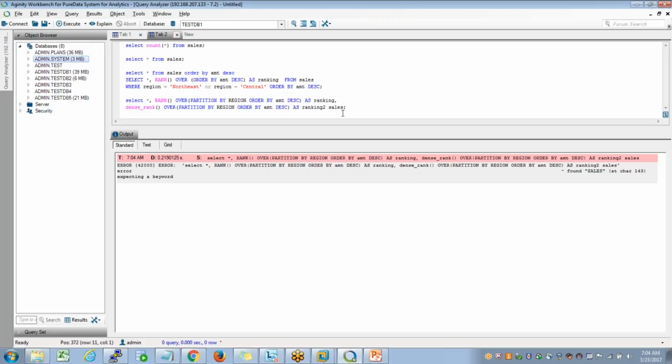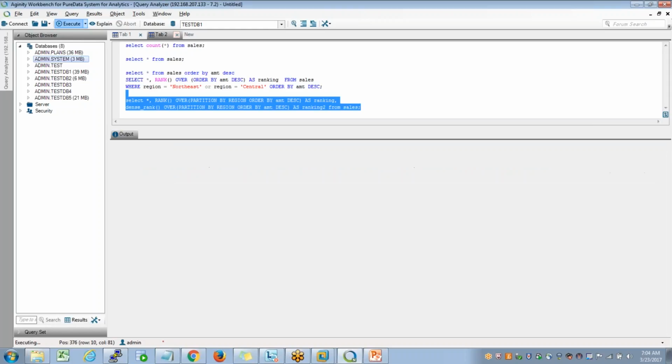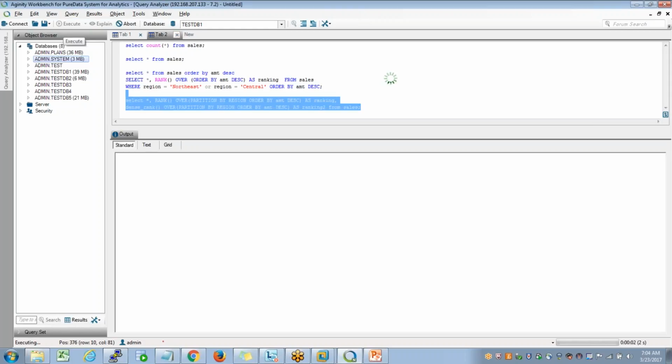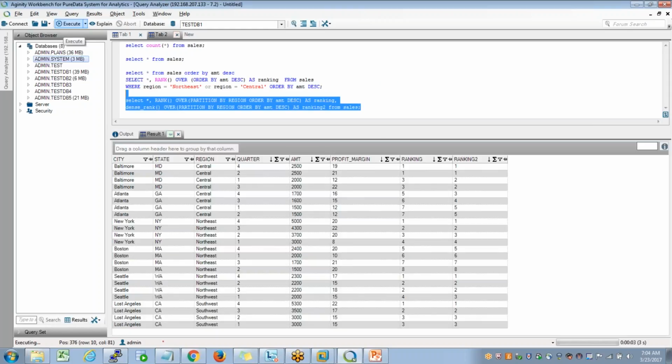What did I miss here? You forgot the from clause. So it's the same as the rank function, but it won't leave any gaps. So 1, 1, you're getting 3 here in rank, but it starts with 2 here.